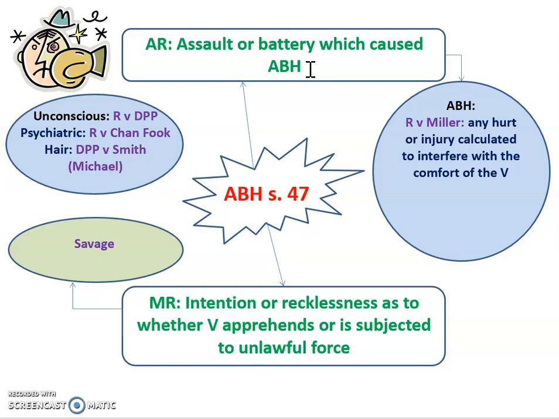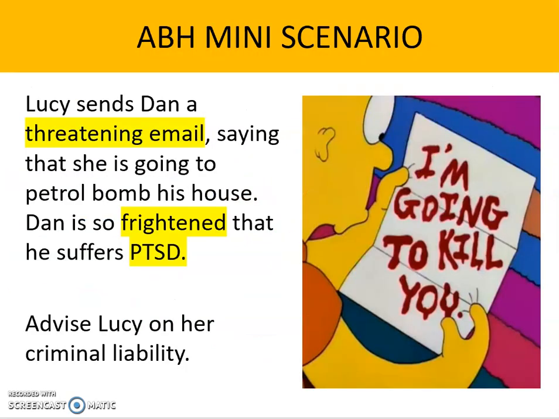So to be able to apply the law on ABH, not only do you need to know what ABH is, you also need to know the law on assault or battery and to be able to recognise which of those has potentially caused actual bodily harm. But that can make it quite challenging, so we're going to have a look at a scenario today which hopefully will help you to feel better prepared for answering this in the exam.